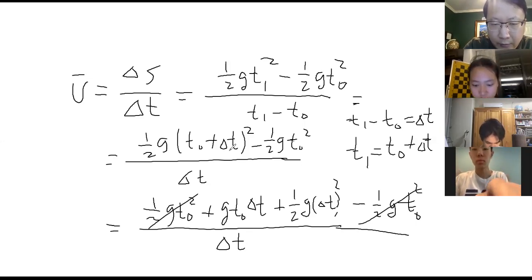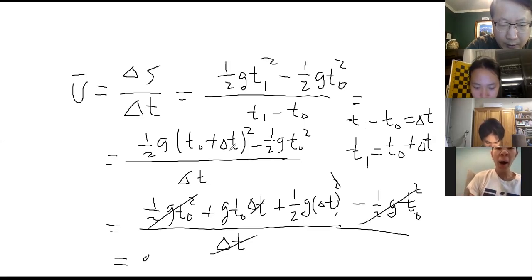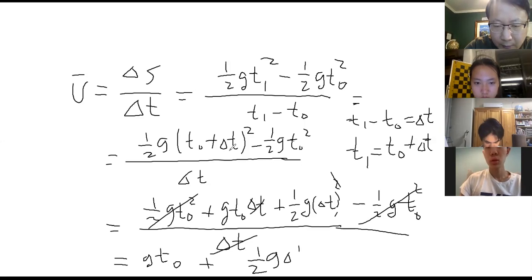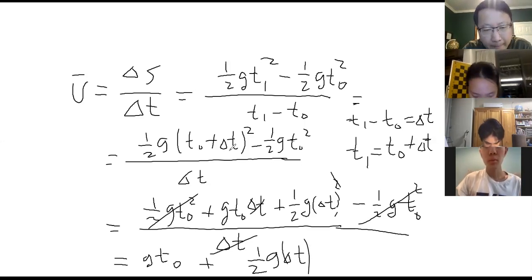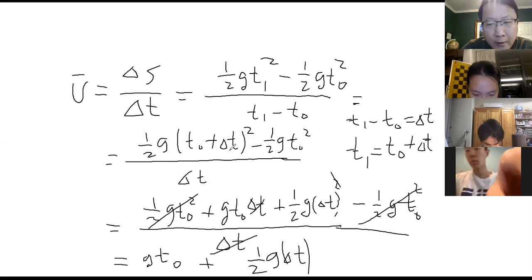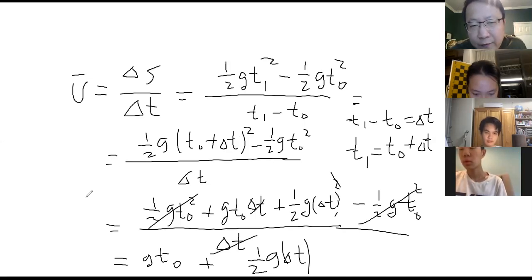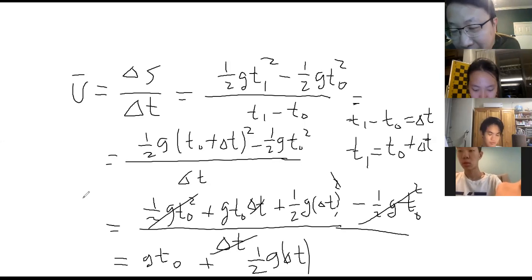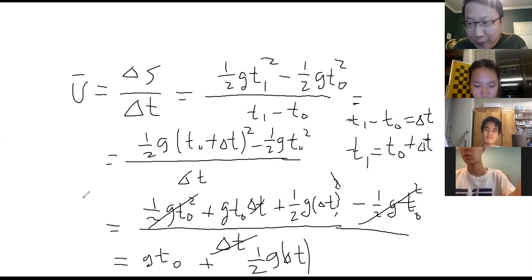Okay, now you do this divide by delta t. So this one also cancels out. This one becomes 1. So eventually it becomes g t0 plus 1/2 g delta t, correct? Only 2 terms left. Any problem here so far? No problem. This is a very simple thing, and we will move faster later. I hope you capture every step. Otherwise, you're going to miss, and later come back saying, "Oh, I couldn't follow anymore."